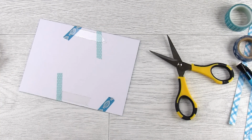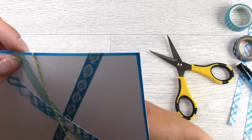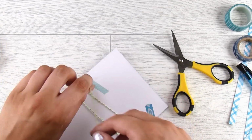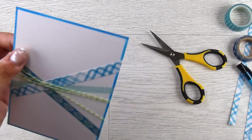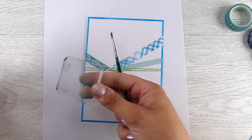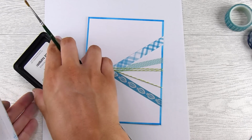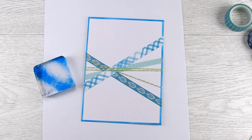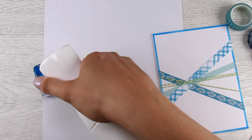As I said, I just want this to be about different textures, different layers, without it being complicated at all. This is all things that we all have in our little craft spaces. And I in particular have a very small craft space. So it was really fun to find all these little bits and pieces and these different textures and have a look around and see what I could use up. Now, I guess I didn't really use up anything, but I was inspired by doing that. So that's the main thing.